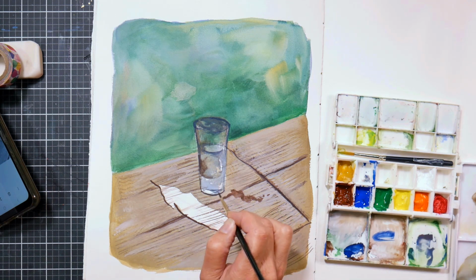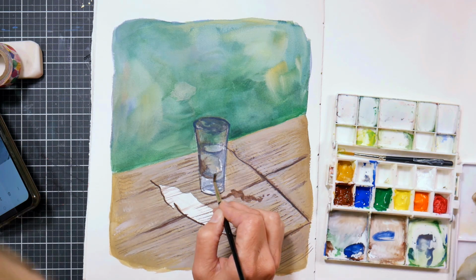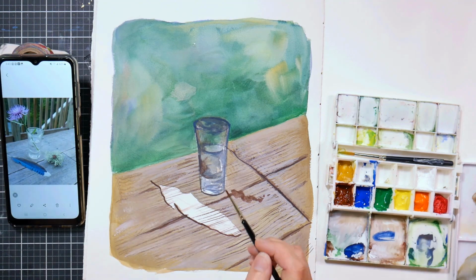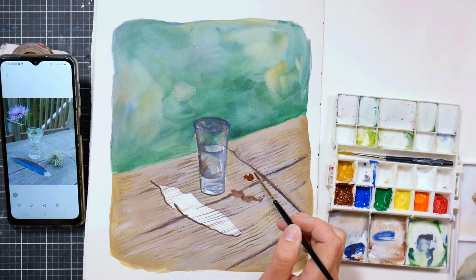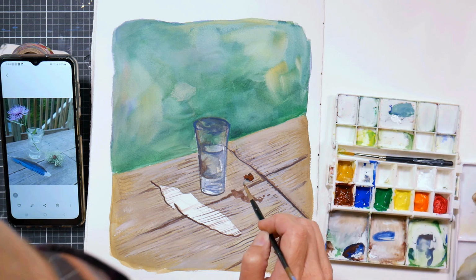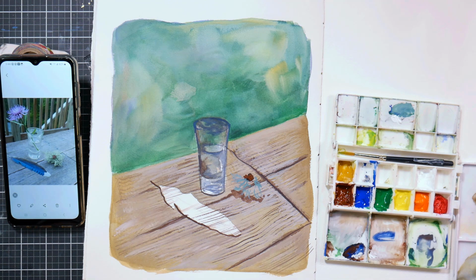I'm a sketchbook floozy. This little shot glass, I love using this in still lives because it's got this really thick glass bottom that just catches a light and is so pretty. And I'm using gouache. I'm using my M. Graham gouache. All the colors in that bottom row are M. Graham, and then I've got a Lukas yellow ochre, and I've got a Daniel Smith white because I didn't have a white in M. Graham for some reason. And I'm getting ready to do a review on the M. Graham gouache.